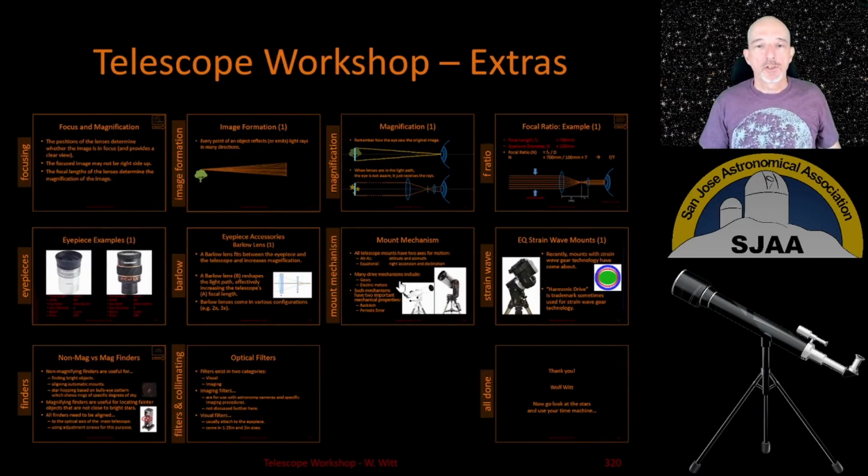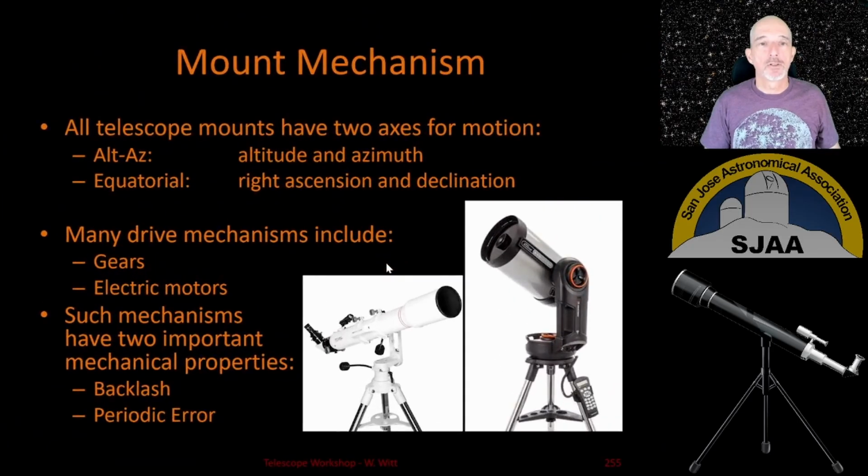Okay, let us jump forward to mount mechanisms. So now we are going to be in the world of telescope mounts, where we said that we have 2 types of basic mount technologies. Alt-az, this was altitude azimuth mounts, where you have these 2 axes for positioning the telescope. And then we talked about equatorial mounts, which are a little bit more confusing because the whole thing is kind of tilted so that one of the axes aligns with the Earth's axis of rotation, and there we call the axes right ascension and declination.